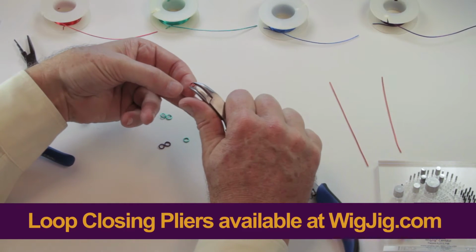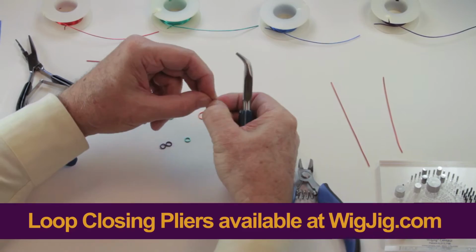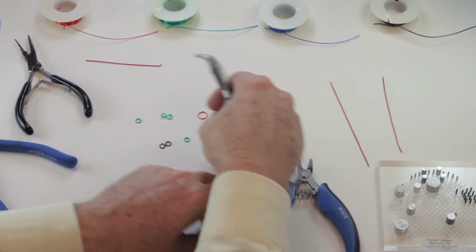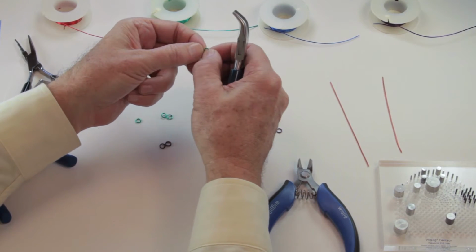And one of the things you want to do with your jump rings, whoops, I did it too strong there and I ruined this jump ring. So throw that one away. No. Okay. Here's another jump ring that we finished.